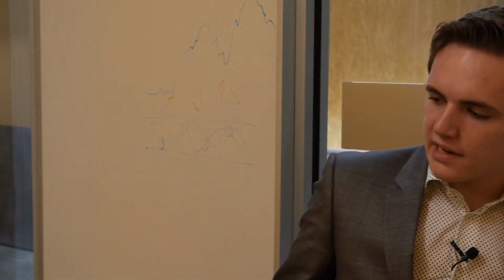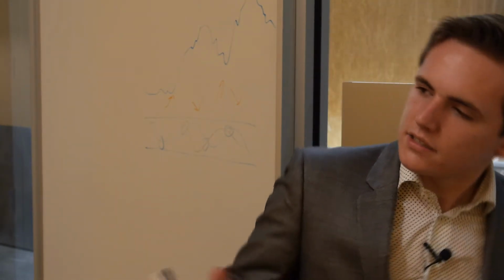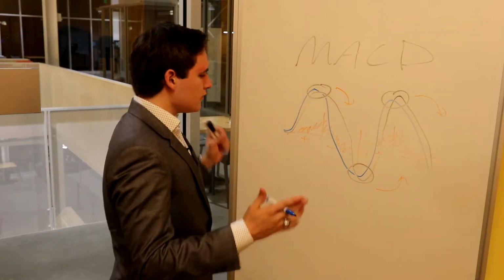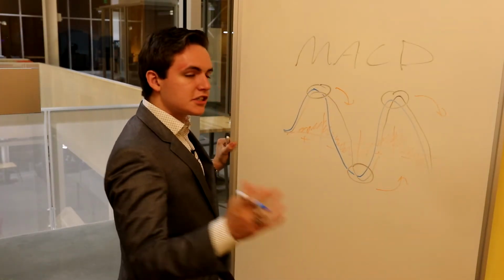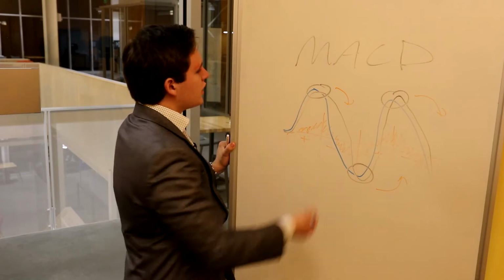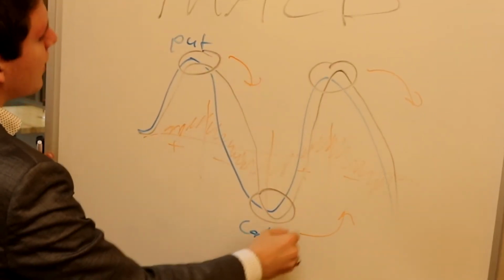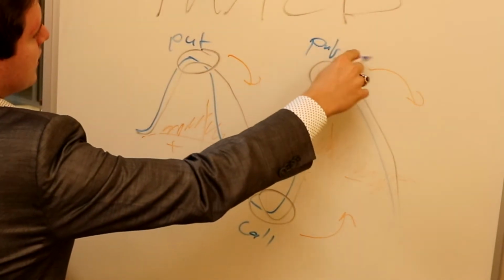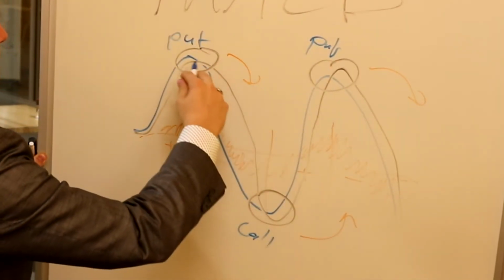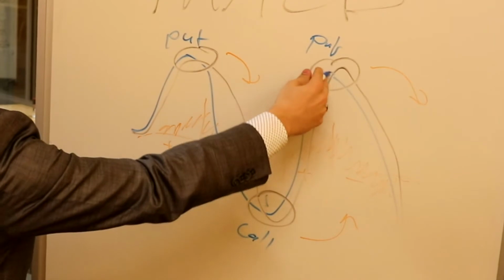That's why it has its own chapter with moving averages, because the MACD is freaking awesome. So when you're trading this, especially on longer time frame charts, you want to buy a put here at the top and then a call here at the bottom, and a put here at the top, and so on and so forth. And you would just cover it when it gets to the crossover point.